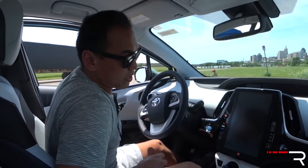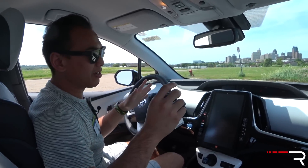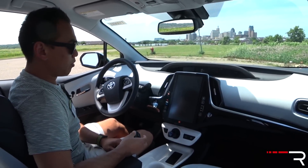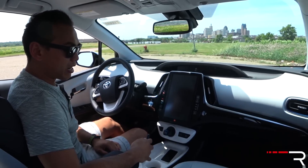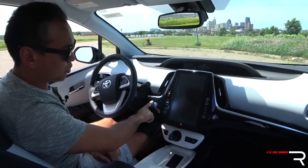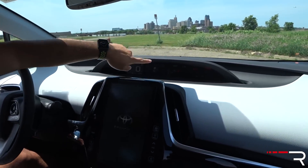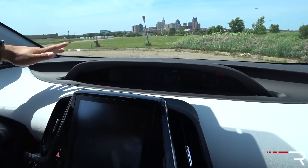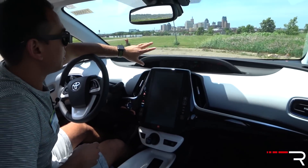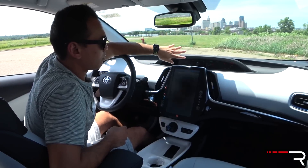Getting into the Prius interior, these two cars couldn't be more different inside. The Prius takes its unusual exterior styling into the cabin. This is the top-of-the-line Four Touring trim, so the interior is actually pretty nice. All Priuses come with smart key access and push-button start. To start up, put your foot on the brake and push the button. The Prius puts all its instrumentation gauges up high on the dashboard, displaying 'Ready' up there, and there's a chime you can turn on or off.